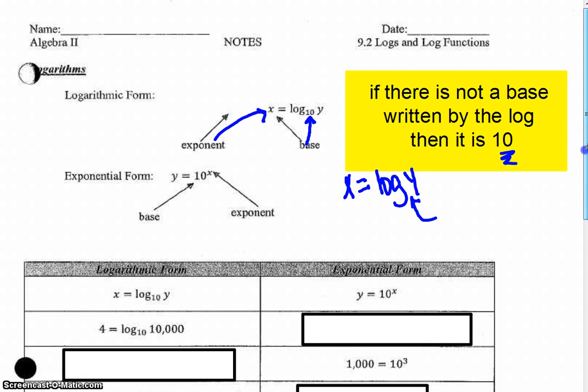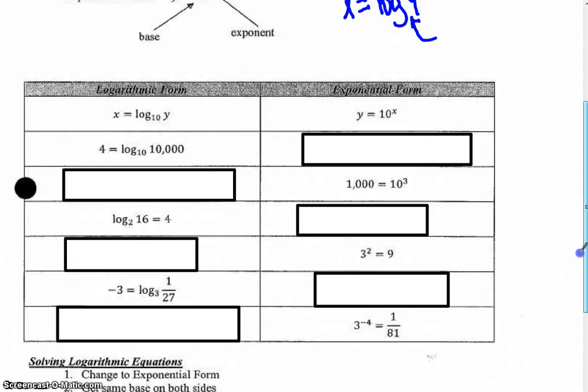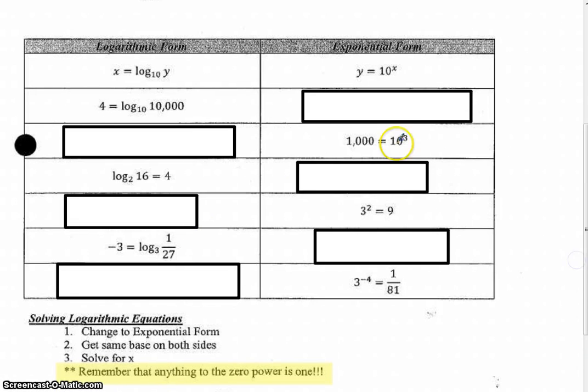The calculator has a log button. If you ever use it, it just automatically goes with base 10. So going back and forth, this is just kind of remembering from yesterday, to change it from logarithmic to exponential, your base becomes the base, right? So your base is now holding the exponent. And then basically what happens is these two are going to swap places. So it becomes y is equal to 10 to the x. You could have also written that 10 to the x is equal to y.